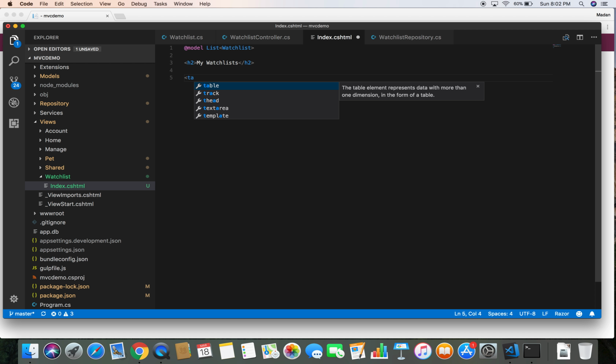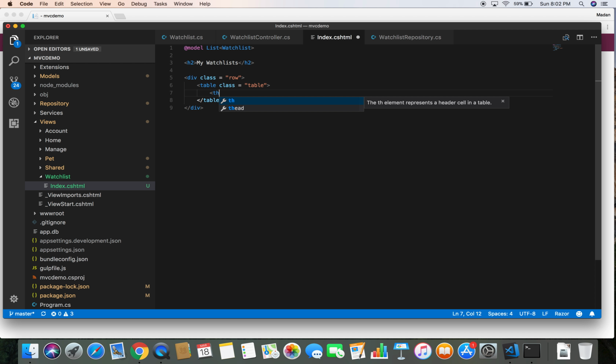So let's create a div, class equal to row, and let's create a table here. Let's give it a class of table, the bootstrap table class, and inside the table we are going to create a thead, and inside the thead we are going to create the tr.